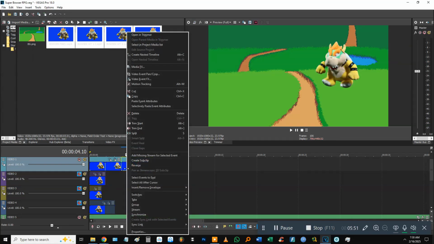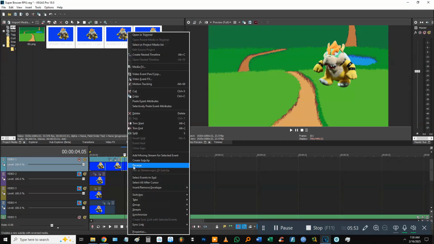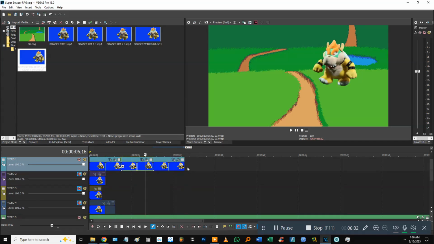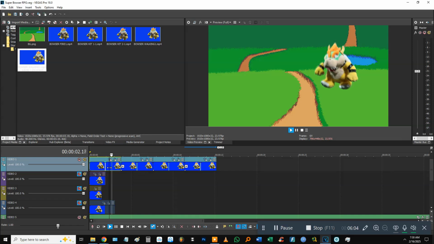Instead, I'll put a second video down here and click reverse. So he's just going to go in reverse, but it does look seamless. And I can stretch that out as far as possible. See where I'm going with this? And while I'm doing other stuff on the battlefield, like Yoshi, I have his little text box here, you'll see attack, item, whatever. This is what Bowser's doing in the meantime, while we're waiting for his opponent to attack.